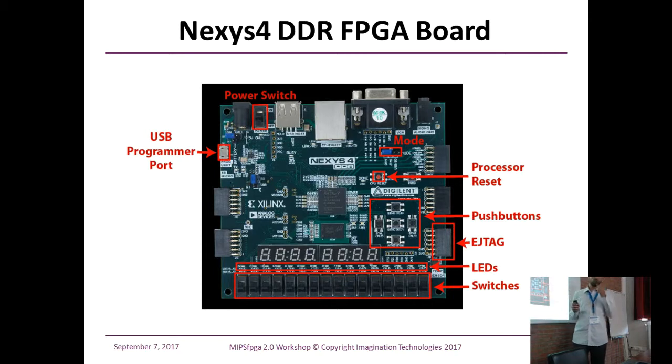So this is the board. Each of you has your own board, some of you are sharing. There's the USB programming port. This is how we load the bit stream on the left side. There's a power switch on the top left. The mode jumper, it should be in this setting on all your boards, hopefully. It's on the left jumper when you have the serial connector. Should be in this setting already, but sometimes they fiddle around with it.